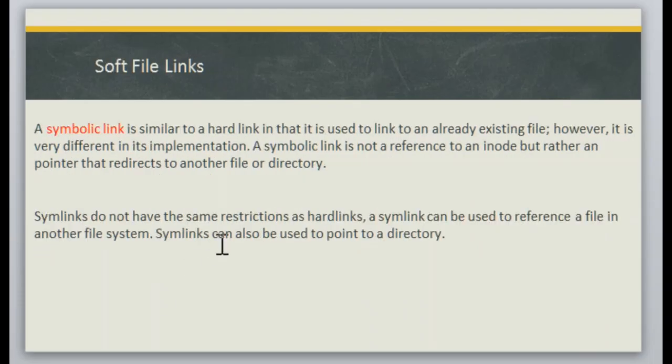On the other end, we have soft links. A symbolic link is similar to a hard link in that it is used to link an already existing file. However, it is very different in its implementation. A symbolic link is not a reference to an inode, but rather a pointer that redirects to another file or directory. So a symbolic link is also a soft file link.